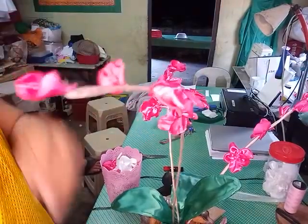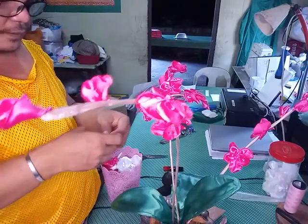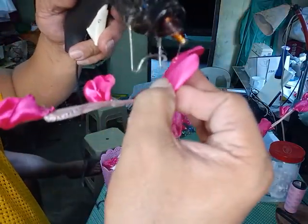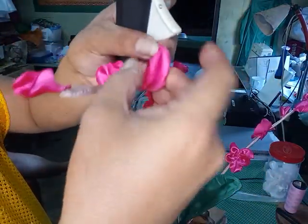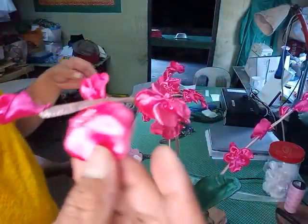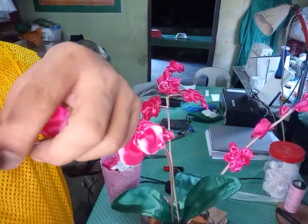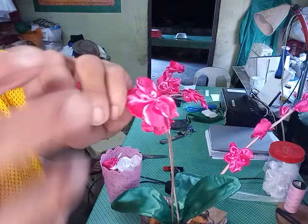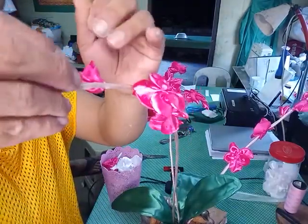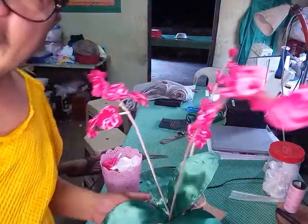Got it. And get another petal, guys. And use it at the back. Okay, fold something like that, and give it a little glue, and cover, and fold it to the front. So it's really nice guys. Look, it's really nice and perfectly fitted to the tip. Okay, so now guys, I'm done.